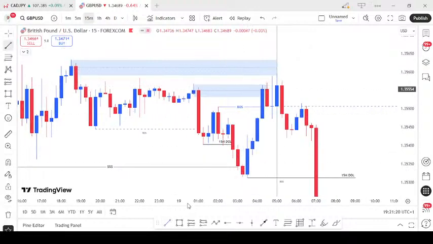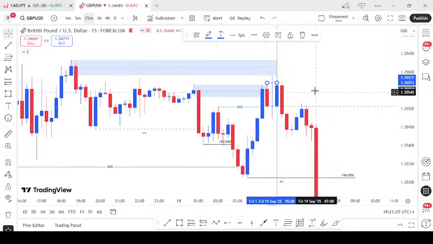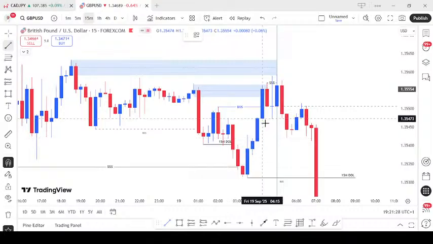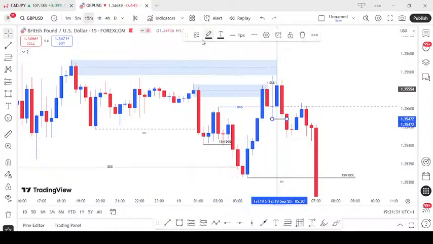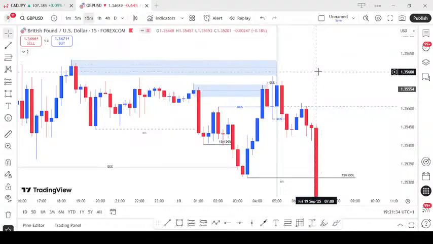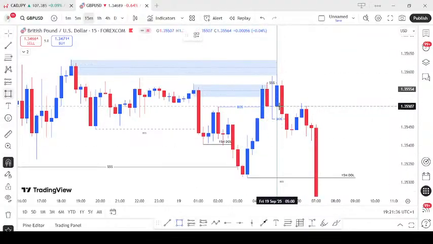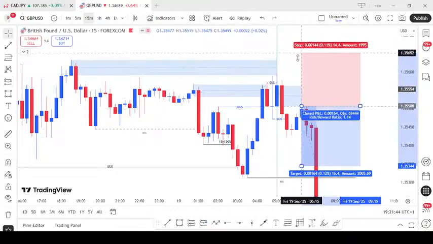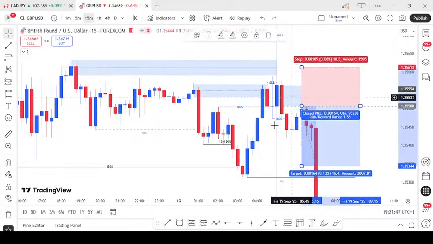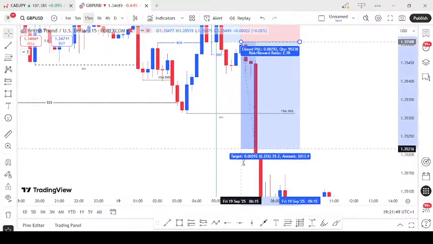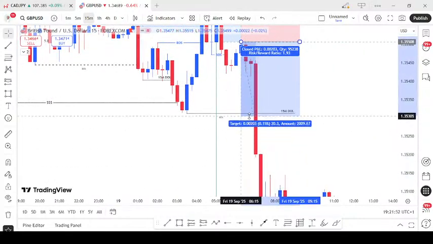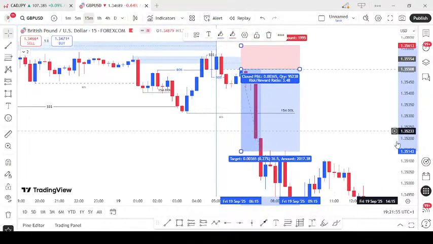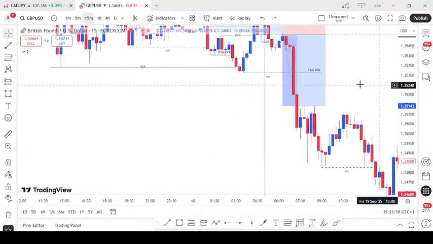So what I can see here is that price came here and liquidated this place, which I wanted to see, a liquidation. Then price came and broke structure here. So that is it. I know I'm in for a sell, so I'll wait for price to reverse back to this other block, and I'll take my sell here and target this high. That's about 10 pips, and I'll target 1 to 3, or I'll first target this place as my first target. Then I can trail the trade as long as I want.